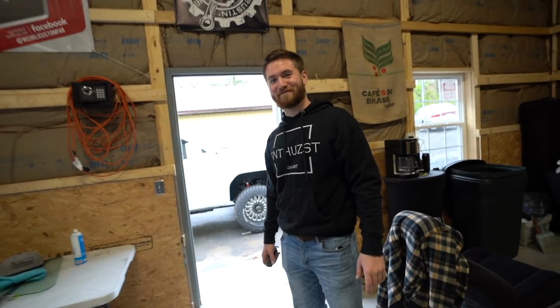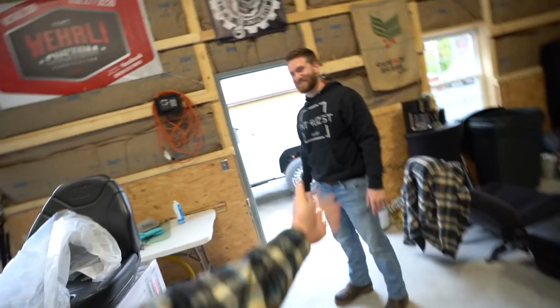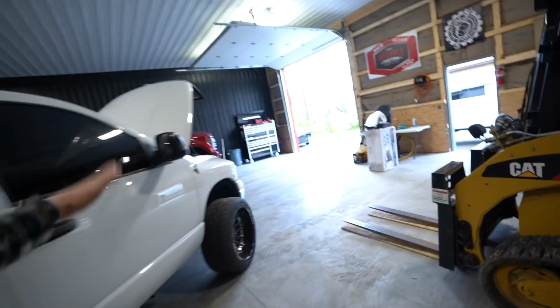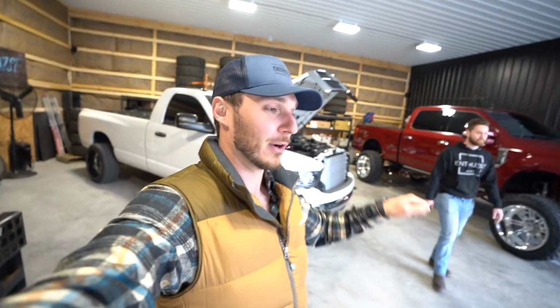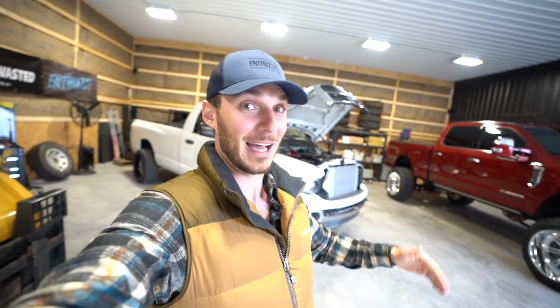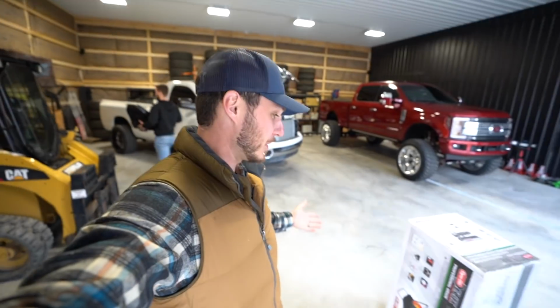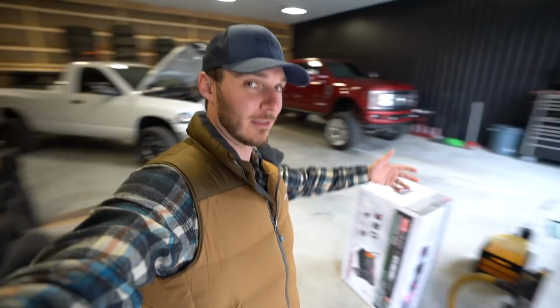Where's our old one? Did you throw it out already? It's hiding back in the shop. You didn't even want to show anybody. You're like, no, so embarrassing. This little torpedo heater, 40,000 BTUs, actually plenty adequate heat generation for the shop, but it was either off or full steam ahead, and it got really uncomfortably hot in the shop, whereas this thing has the ability to moderate temperature, and now it's diesel powered rather than propane powered.